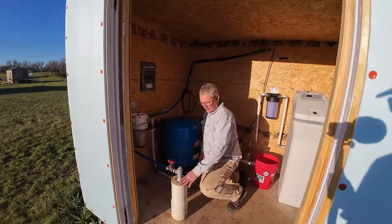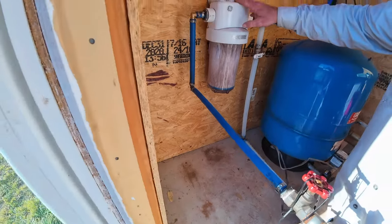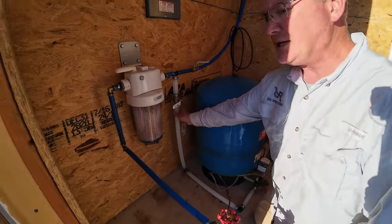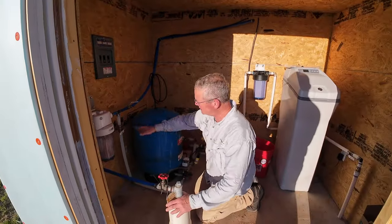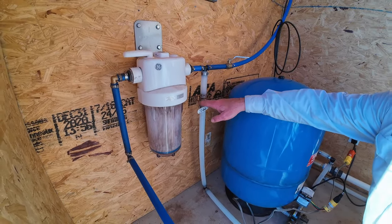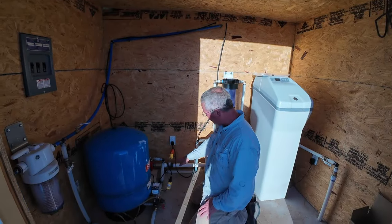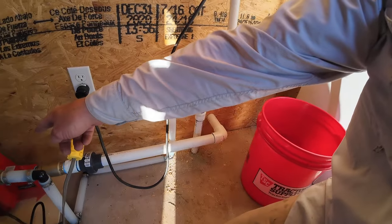Inside the well house, here's our well. This was three-quarter inch or half-inch PEX right here that came into our filter — our first filter system, basically a paper filter for catching sediment. Then this all-white line is our new one-inch PEX line. We're still feeding the half-inch PEX up to the water tank. This valve is off right now so instead of the house system running off the well, it's feeding the tank, but it still runs through our pressure tank — we have a dual system. The water feeds into the tank and comes back from the tank into the red pump on the floor.